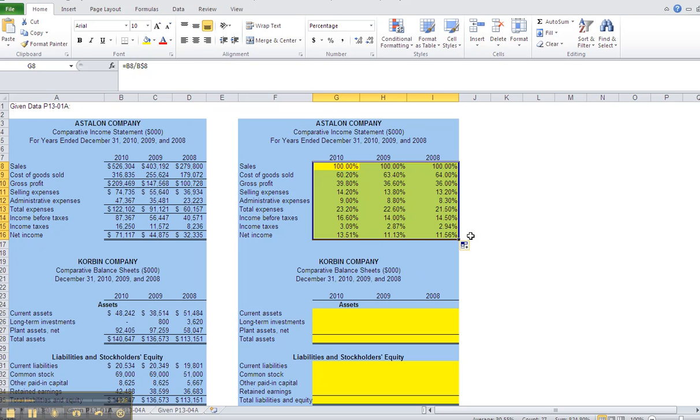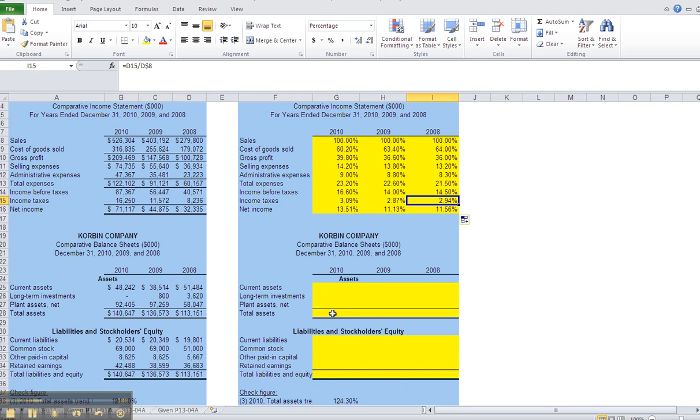So we've copied that formula, and you can see now it says D15, which is row 15, column D, and then divide it by, again, we're stuck on D8 up here. So that works perfectly for us. So that's done. Now we can do part B, which asks us to express the balance sheet in trend percent.